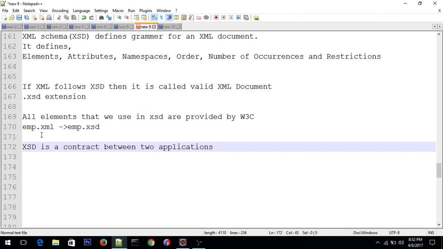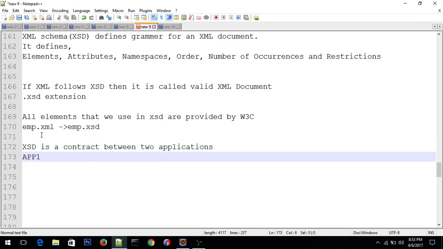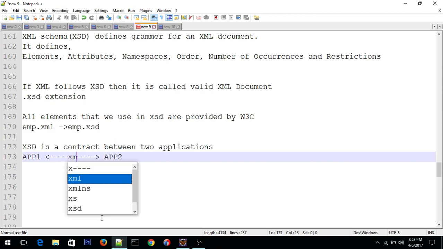Say for communicating between application 1 and application 2, the communication medium is going to be XML. App 1 is a requester, requesting some information from app 2, and app 2 gives a response back to app 1. So both applications are communicating with the help of XML as a standard.